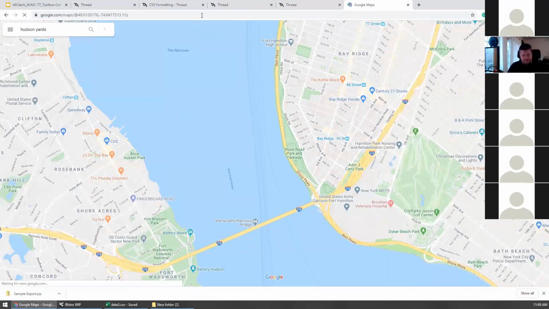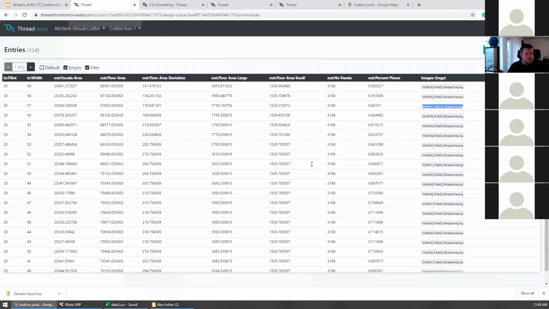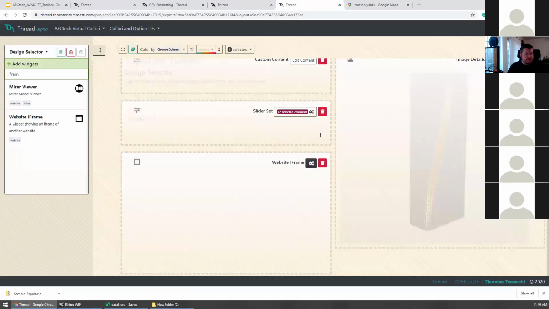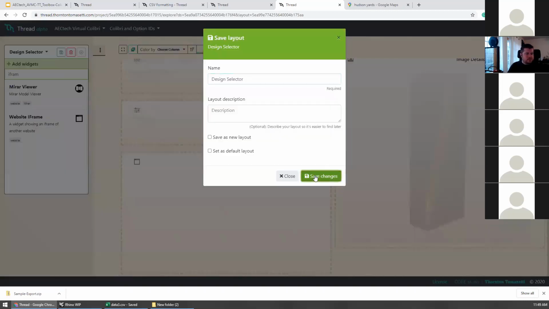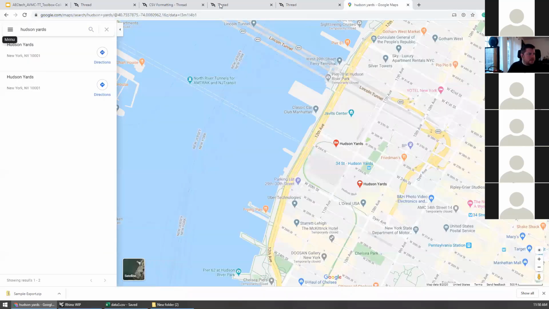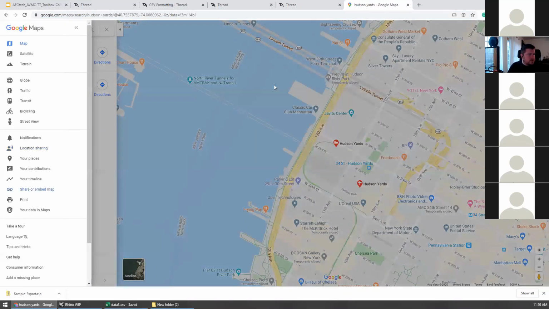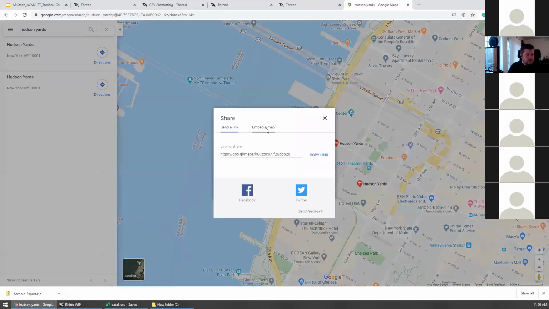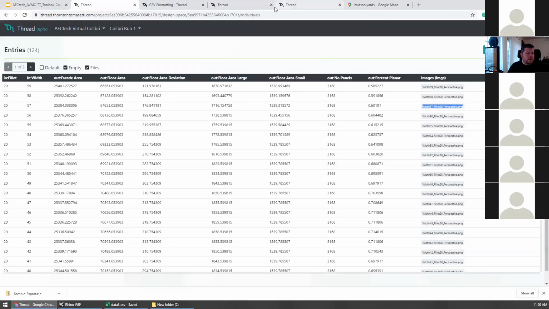Okay. Unless I'm forgetting a step here, which I might be, I could basically just go into a website iframe, plug in that URL, refused to connect. So I think you actually have to go in and embed. There we go. I think that'll work.